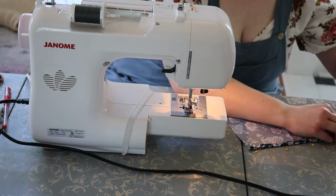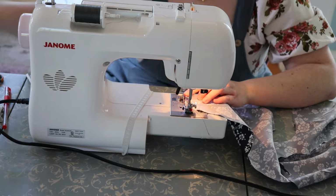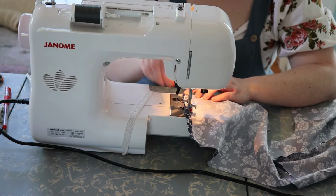Now, since this was polyester, I knew this wasn't going to be breathable, so I didn't want to add a lining layer, but instead I hemmed the bottom edge to give it a finished look.